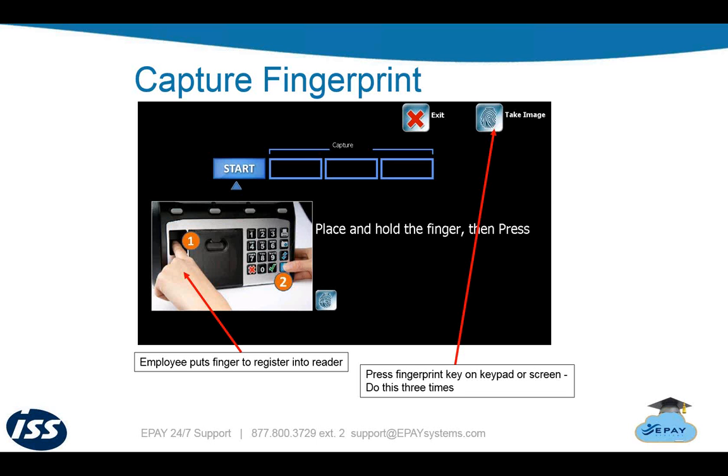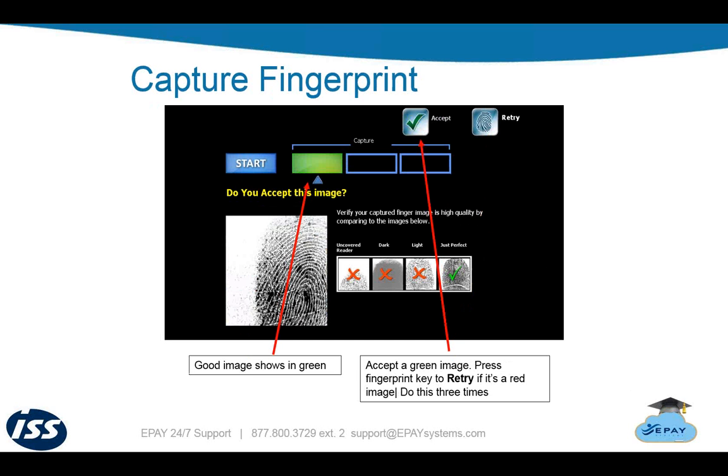The boxes there at the top where it says capture are either going to be green, which is good, or red, which tells you you'll need to lift the finger and reposition and take the picture again. So what you're looking for is the green box.